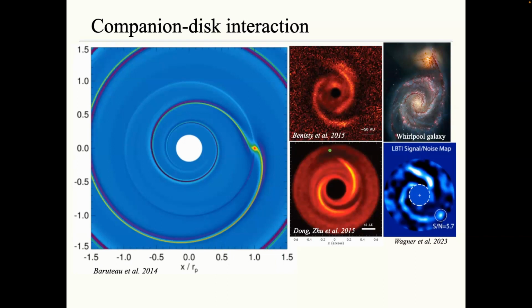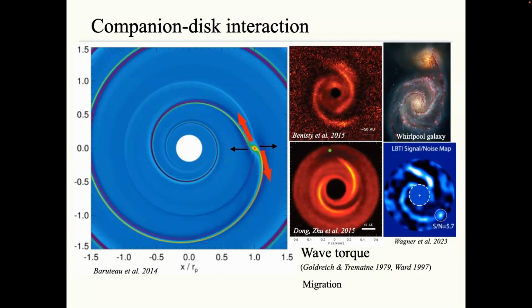So these spirals are not only helpful for us to pinpoint the potential perturbers in the disks, they also lead to the perturber's migration. For example, the inner spiral will attract the companion and may accelerate it, so the companion will gain angular momentum and move outwards, while the outer spiral will try to slow down the companion by gravitational pull. So the companion will lose angular momentum and move inwards. Because of the global geometry, the slight imbalance between these 2 eventually leads to migration. This is called the wave torque, and it will lead to very fast migration.